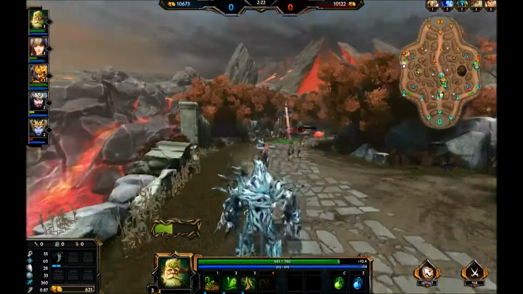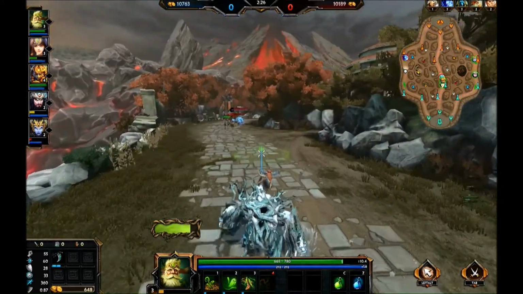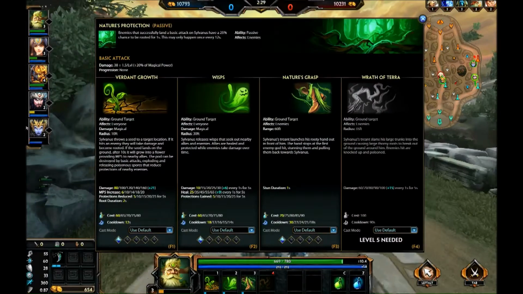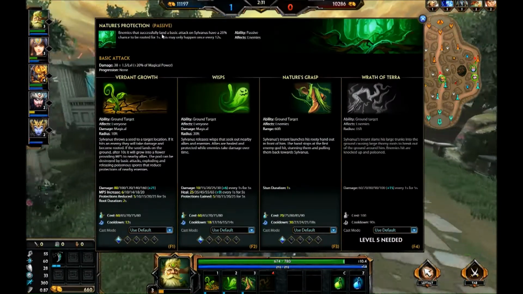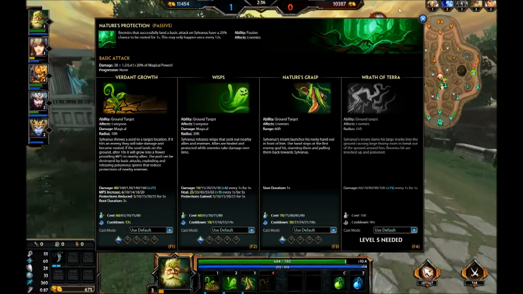Sylvanus. Let's go back to Sylvanus. He's got 4 abilities, as most gods do. Actually, let's start with his passive. His passive is enemies that successfully land a base attack on Sylvanus have a 25% chance to be rooted for 1 second. This may happen once every 12 seconds.